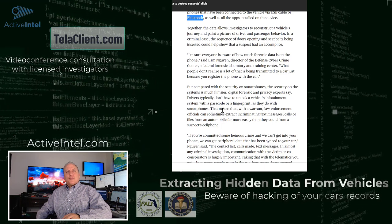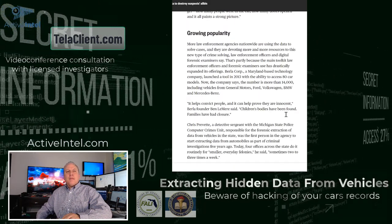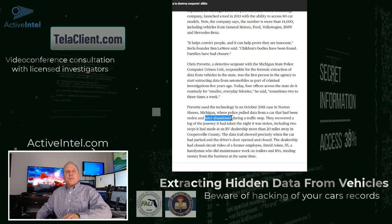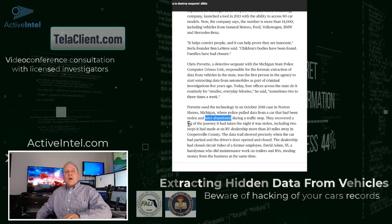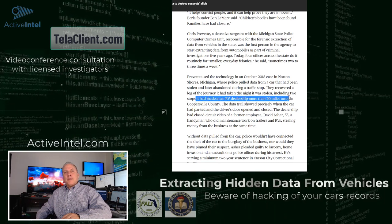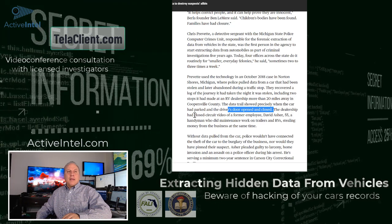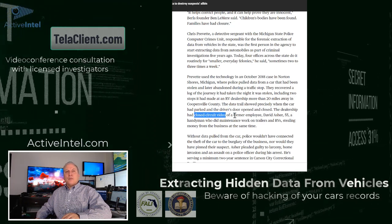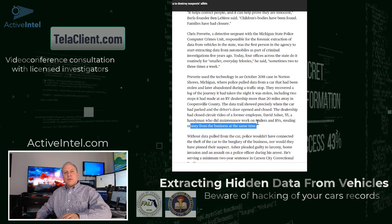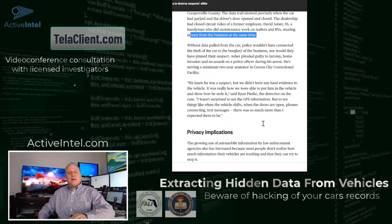A couple of really good examples: you can extract incriminating text messages, calls, or files. In one case, a vehicle was stopped at a traffic stop and the people ran away, abandoning the vehicle. Investigators downloaded the log of the journey from the night it was used and found it had made two stops at an RV dealership more than 20 miles away. The data trail showed precisely when the car parked, when the door opened, when it closed. They went to that dealership and downloaded surveillance video, which revealed a former employee — a handyman — was stealing money from the business. Without the telematics from that vehicle, they would have never known that car was part of a burglary, and prosecution followed.